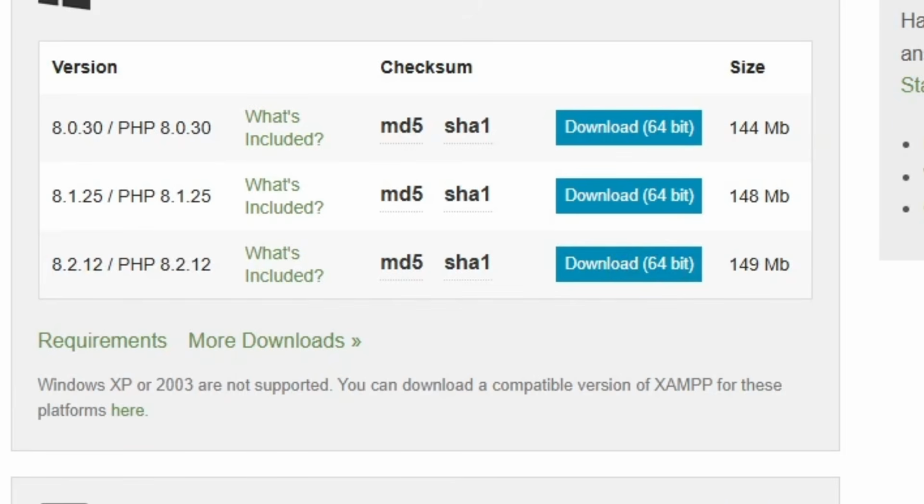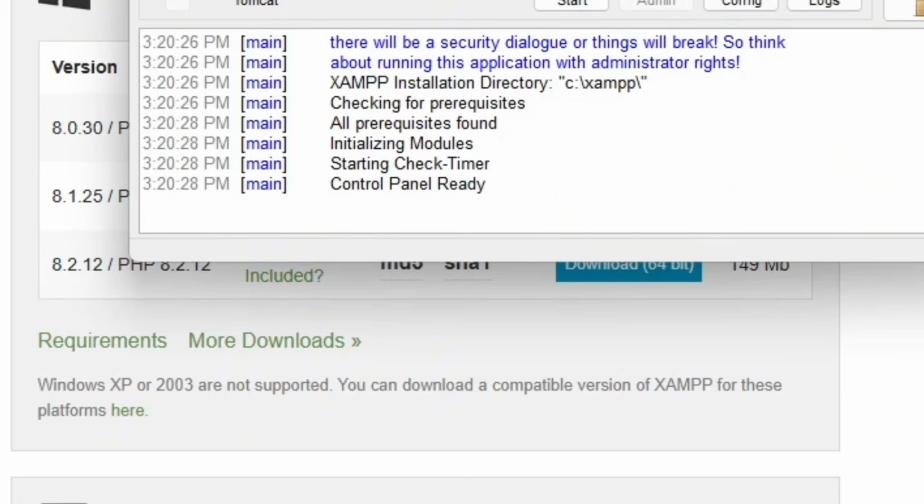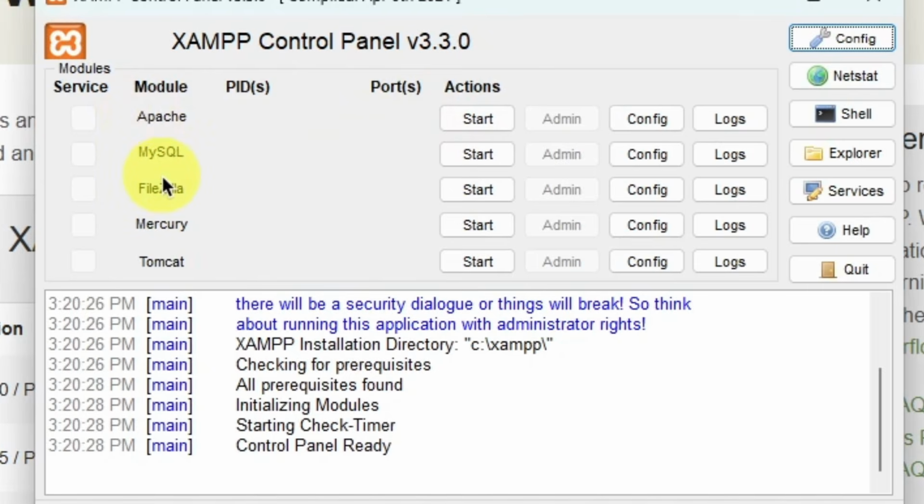Now you have to go to the XAMPP control panel. Here you can see. Now you have to start both the Apache and MySQL servers, because we are going to use the database also, and MySQL will provide us the server to create the database. Okay, and Apache will be the localhost server. So you just have to start both of them, but not now. I'm assuming that you can install VS Code and then XAMPP.